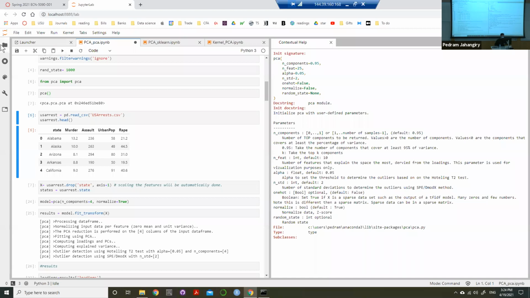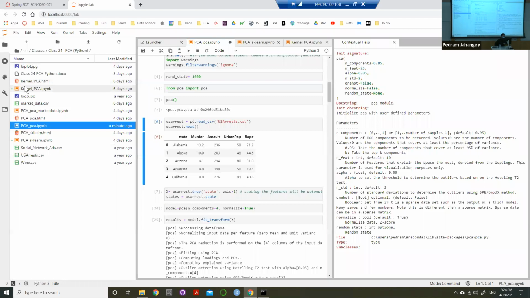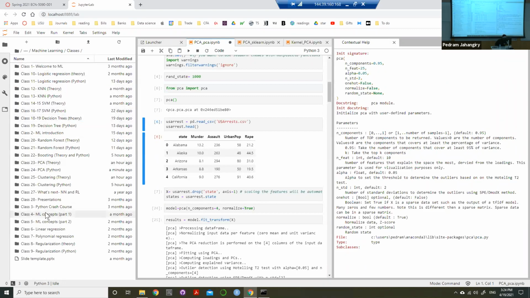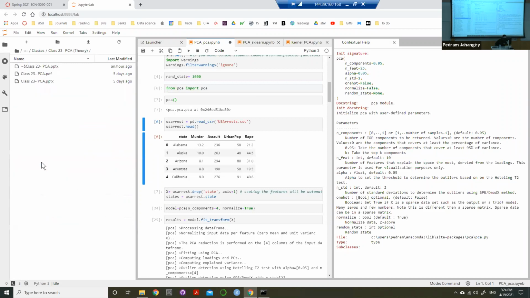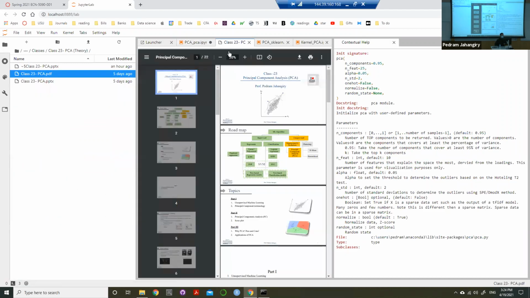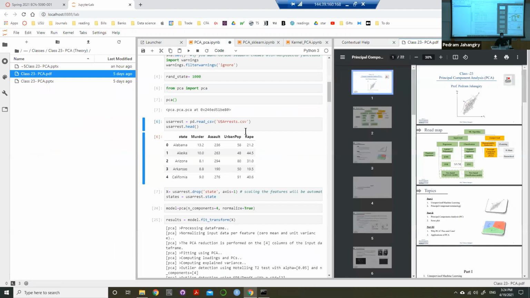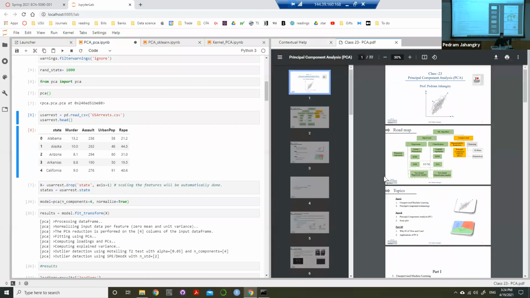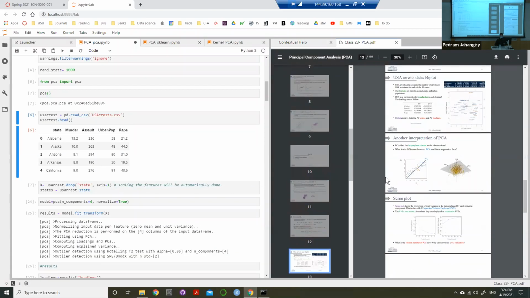So our goal is to replicate. Let's actually quickly replicate this one. Let me pull up the PDF. Okay, we want to replicate this one.